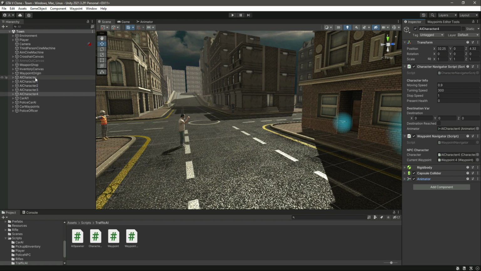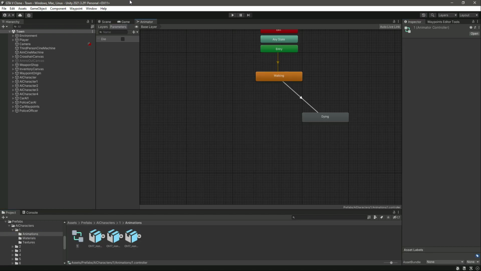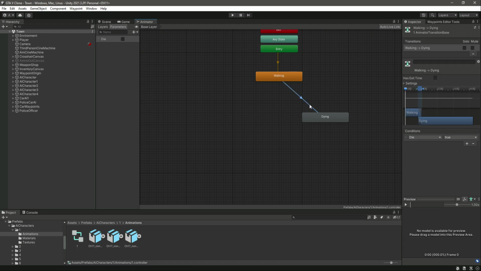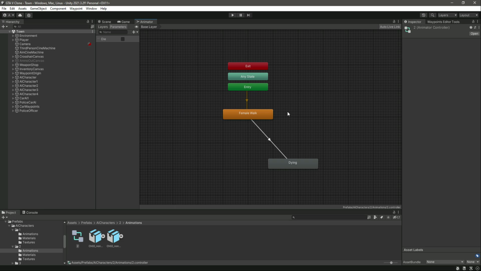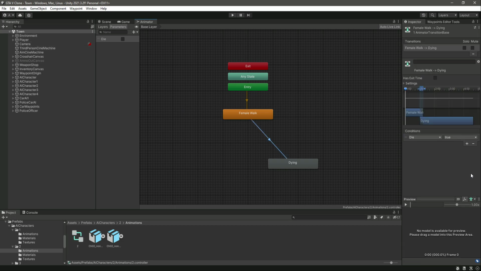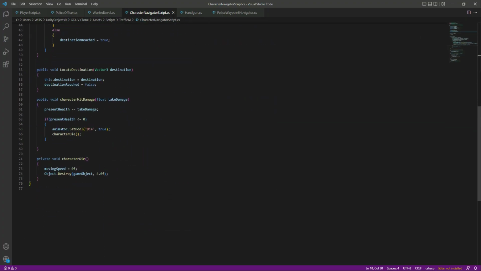That is it. Now let's open up this first animator right here. Okay, we have already the die parameter set and also the transition. I thought we didn't set this up, but we set it up, as you can see. Let's check the second one. Okay, right here we set it up already as well. Okay, so now we don't have any issue in that. Now this animator.SetBool die will work perfectly fine.